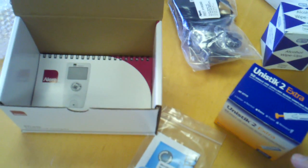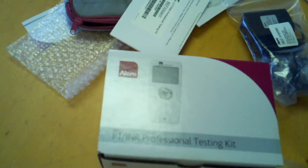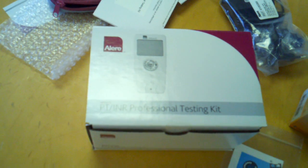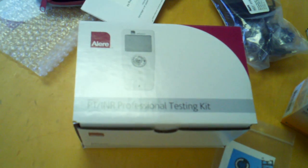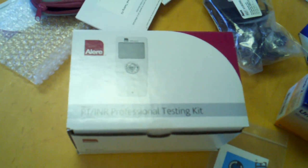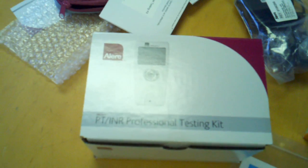This is the PT-INR Welcome Kit, and it's for portability — you can take it on the road. You don't have to worry about rushing over to the clinic to get your PT-INR tested. It will basically get your life back. You don't have to worry about going to the clinic once a week or once a month, or worry about getting sick when you go in. Over time, it just makes sense to get this kit outright. Go to GoSouthernMD.com — if you've got any questions, you can call us at 866-730-1910.